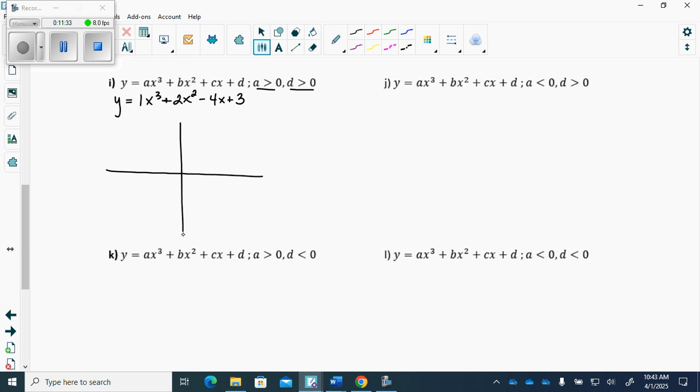So it's a positive leading coefficient, and it has to have a positive y-intercept, so I could do something like that. This one has a negative leading coefficient. Point of inflection? Right now I could do whatever I want. You don't know if it has an accent just by giving the equation. So you would have to actually type that in and then sketch what it is. I did like a line, but it still follows that pattern. It still goes bottom left, top right. Did it curve at all? That's what it is, equivalent to that.